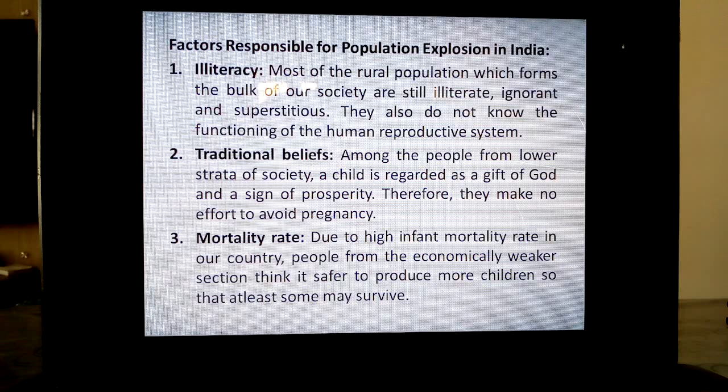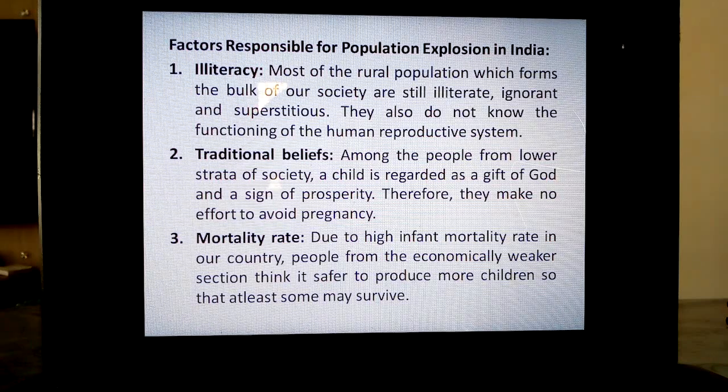They are illiterates. They want a boy child only. Ignorant. They don't have any other avocation other than giving birth. They don't have any other work also. Most of them are in the rural population. Superstitious also. If the boy child is there, they can get what is called salvation. So for all that also, they want only a boy child, and they wait for a boy child even after 4 girls. And these are all various reasons for increase in population in India.